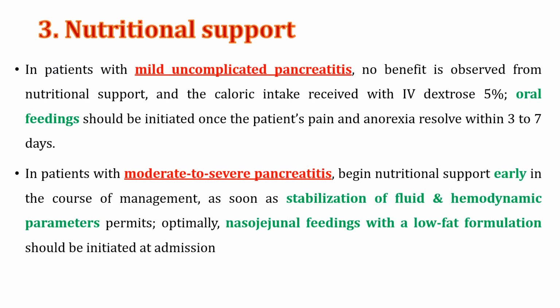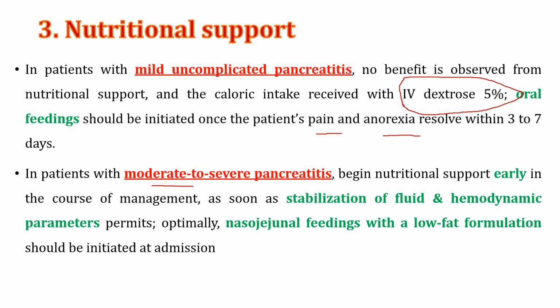Regarding the nutritional support for patients with acute pancreatitis, it will vary according to the severity of the patient's condition. If the patient has mild pancreatitis, there is no benefit from providing total parenteral nutrition. So the caloric intake will be by administering intravenous dextrose 5%, and after stabilization of the patient's condition, decreasing of the pain and removal of anorexia, you can start the enteral feeding, mainly within 3 up to 7 days.